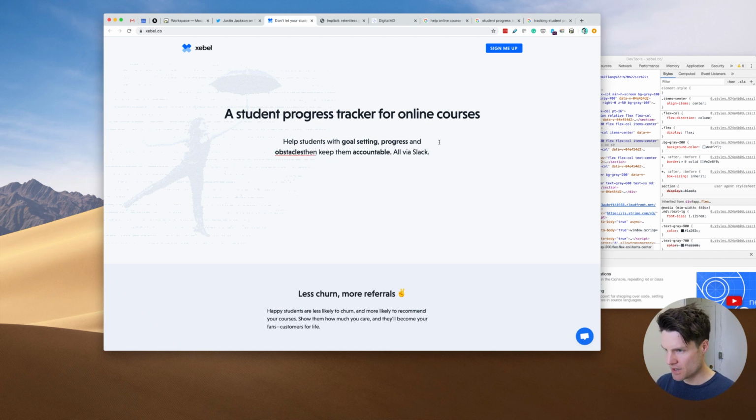And I would actually make this probably a new sentence, then keep them accountable, all via Slack. Feels like we're getting a little bit closer to something that might grab someone's attention if they're searching for something like this.